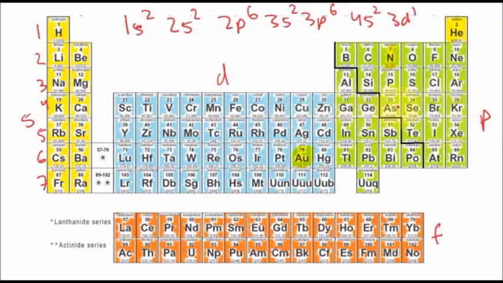As you enter back into the p block, nothing changes. So we'd be back to 4p1 for gallium, and on and on. And then the same thing for rubidium. Rubidium would be the same all the way up to 4p6 of krypton, and then rubidium would be 5s1. And then again, when we get into the d block, we'd have to go down one, and then we'd count the electrons there. Now, another interesting thing happens when we enter the f block.